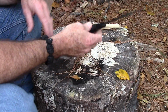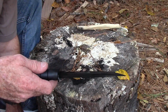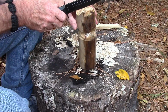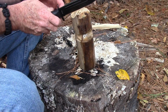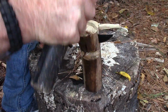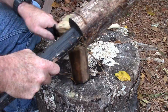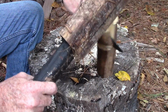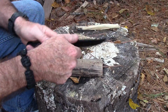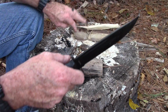It's not a full tang knife, not really designed for batoning or anything like that, but you can see we got some wet wood. I thought, what the heck, let's just try it and see, because why not, right? Just show you that you can do stuff. Oh man, it got hard on me there. There must be a knot in that thing. Okay, so not a full tang, but nothing broken on that, so there's that.